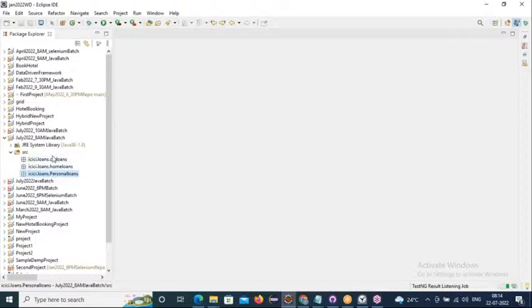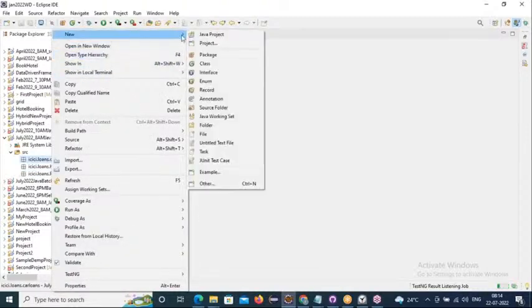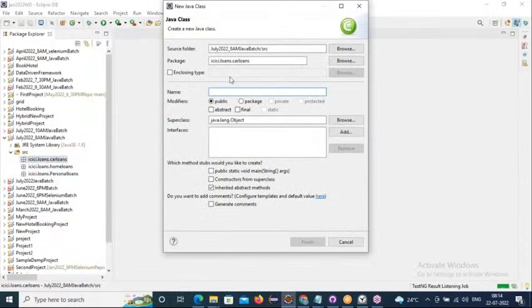Fine. Now we came to know how to create a package. Under the packages, what do we create? Classes and interfaces we create. So on any package, you right click, new class. The class name should not start with a lowercase. It should follow camel case, right? How many words you want to give as a class name, your wish. But each word's starting character must be uppercase, which I'm saying as camel case.